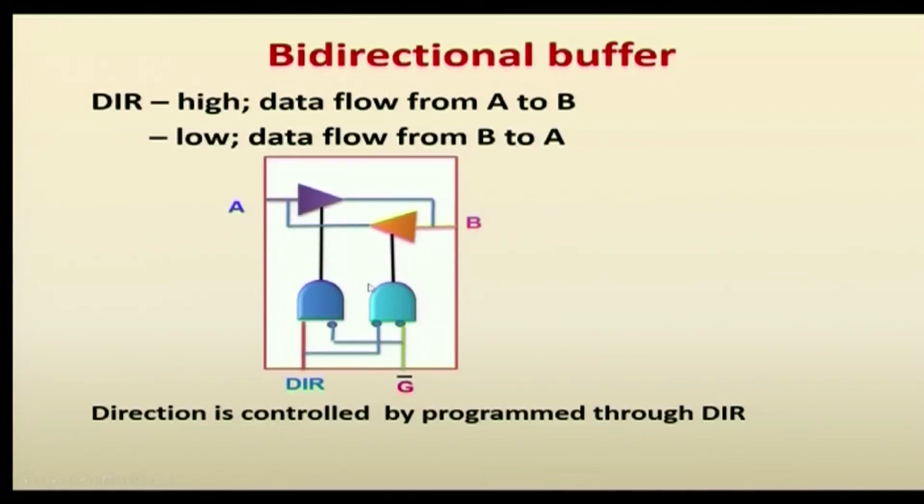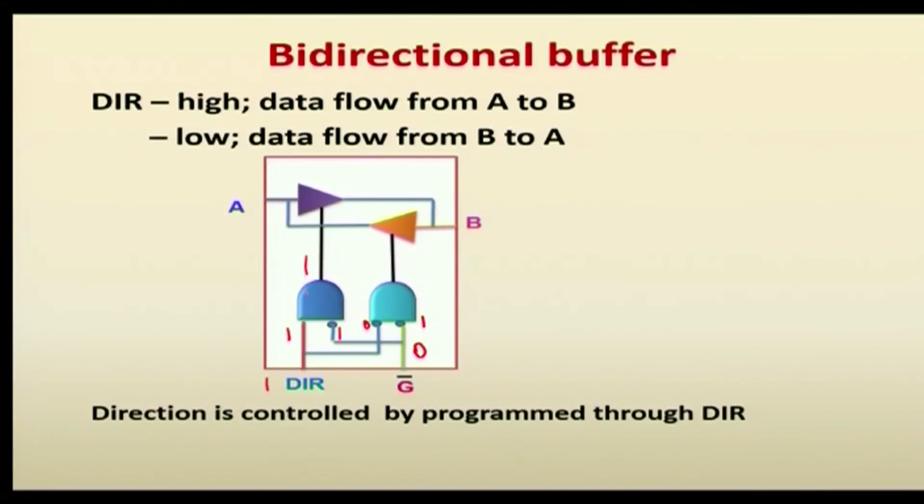To control these directions they are using the DIR signal. Along with that we have to activate the device by using the gate signal. The gate signal is an active low signal, here they are using the NAND gate. So, when we are applying 0 on this gate, the two control signals DIR and G will define the direction of the flow. The gate signal is always 0, and when we apply 0 the input signal becomes 1. The DIR is the main signal; suppose we are applying the signal as 1, here it is 1, then here it is inverted, so it becomes 0, and here the gate signal is 0, so here 1. So, both signals are 1, so here only the data signal is enabled.